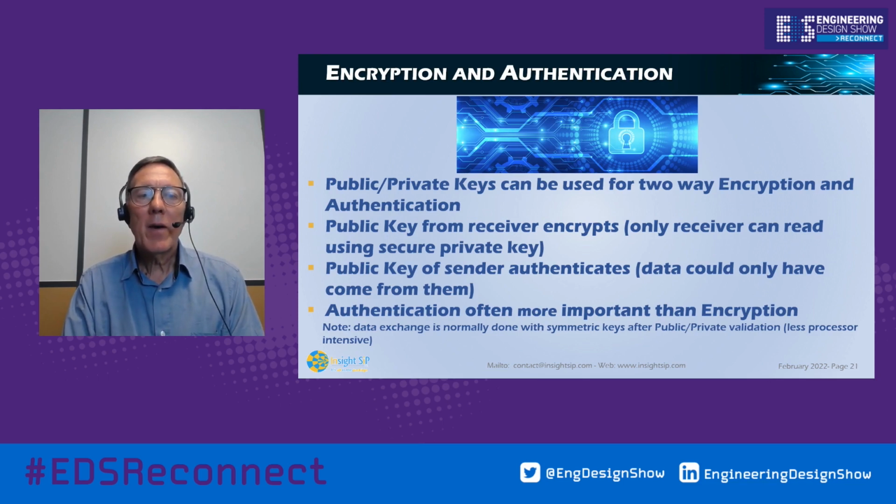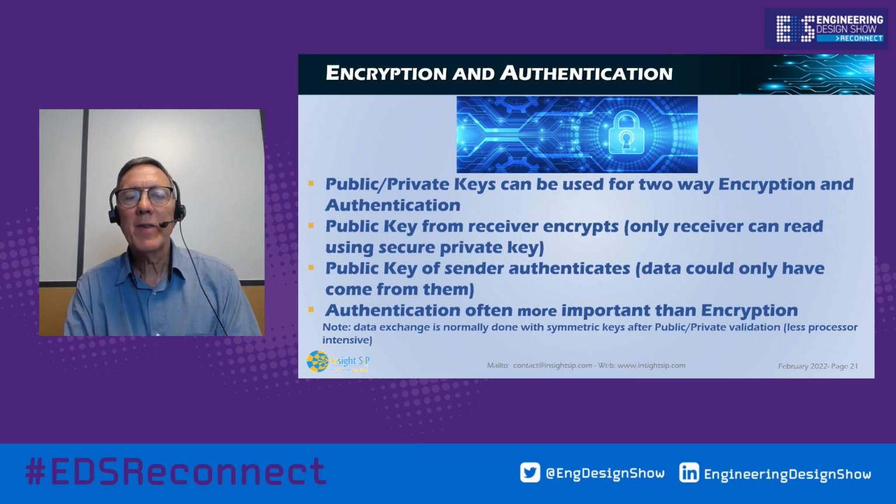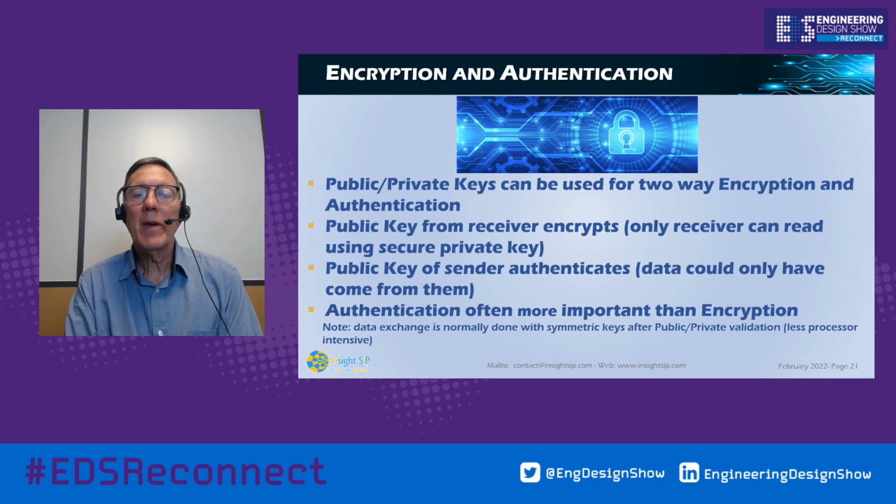So, as I said earlier, encryption and authentication both use public and private key systems, the standard encoding, encryption and authentication system that is out there. The public key from the receiver encrypts, and then only the receiver can read using a secure private key, and the other way around.